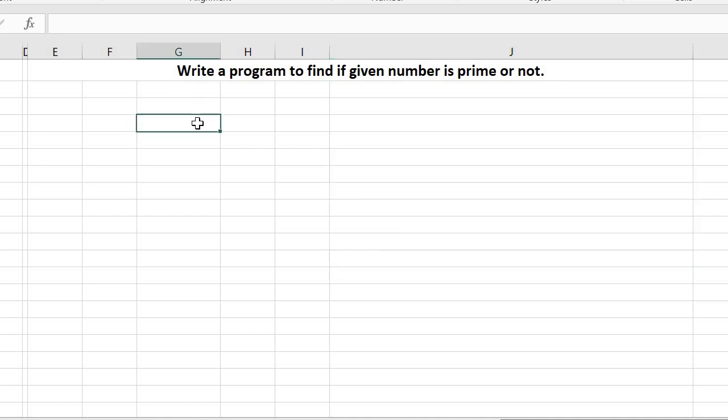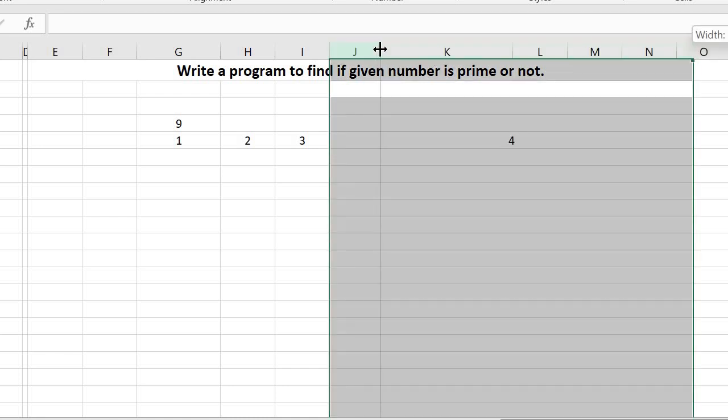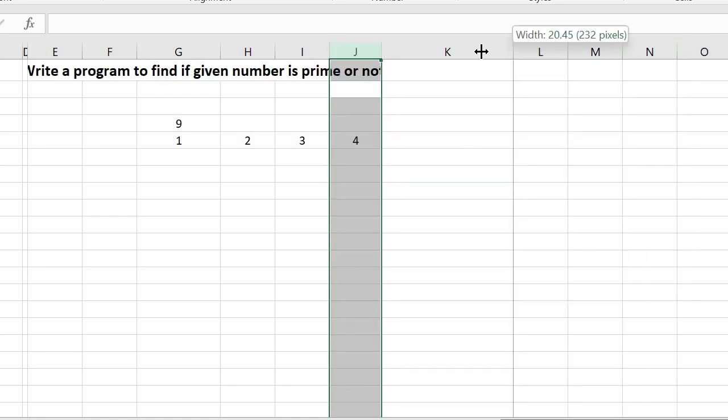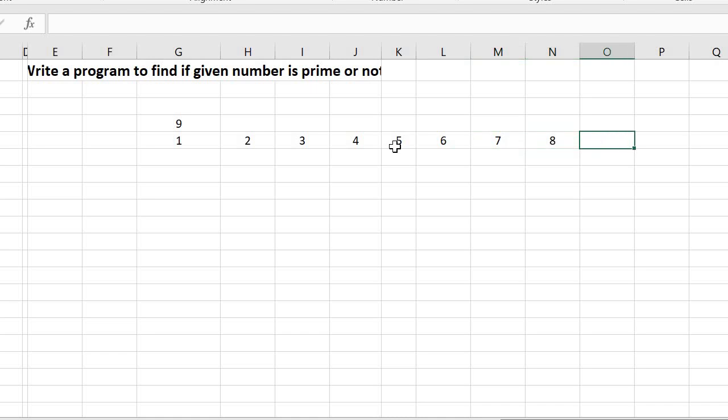Let us assume a number. So for example, we can say 9. So 9 is a number: 1, 2, 3, 4, 5, 6, 7, 8 and 9.